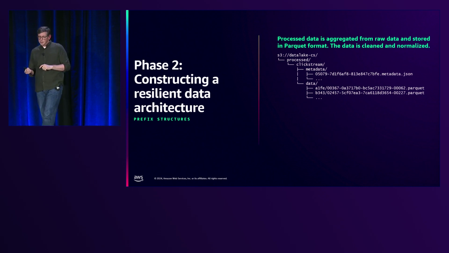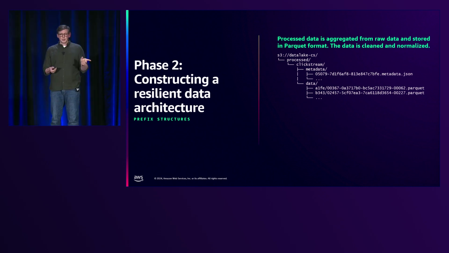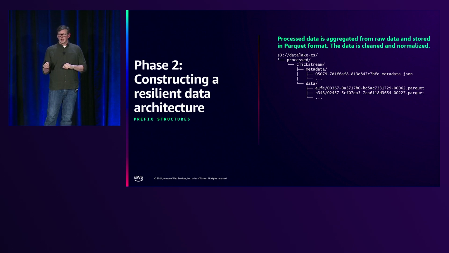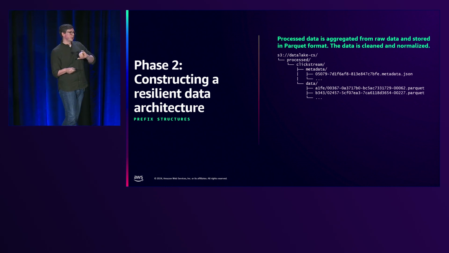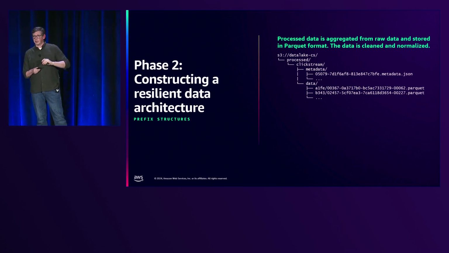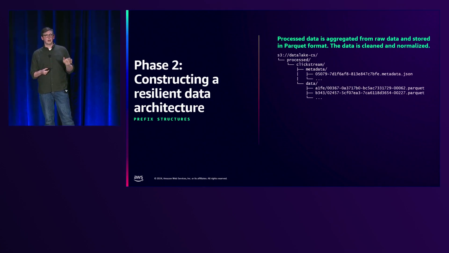Now, of course, adopting Iceberg doesn't come without trade-offs. Among others, while failed writes don't lead to inconsistencies in the table state, they do leave data files in our bucket. We'll need to clean those up. And it's also important to understand that doing a delete from the table doesn't necessarily remove data. It simply creates a new snapshot without that data available. And so we'll need to expire our snapshots as appropriate to make sure we clean up that data.